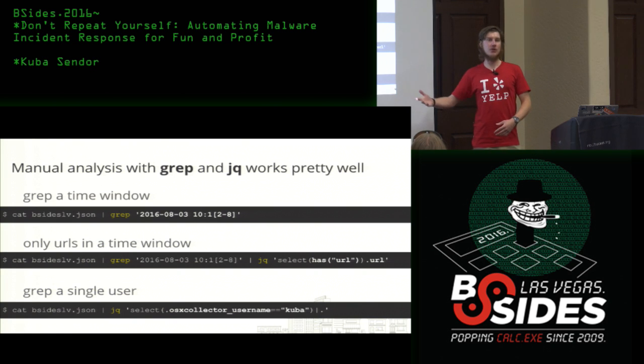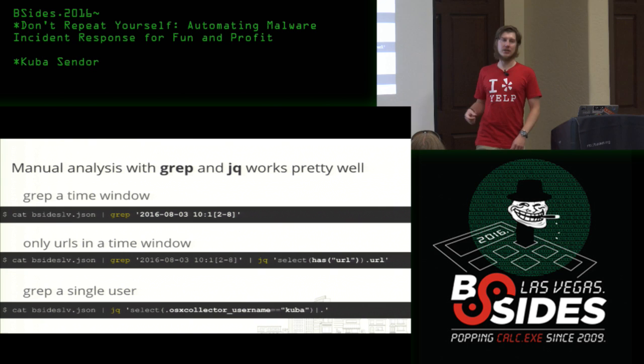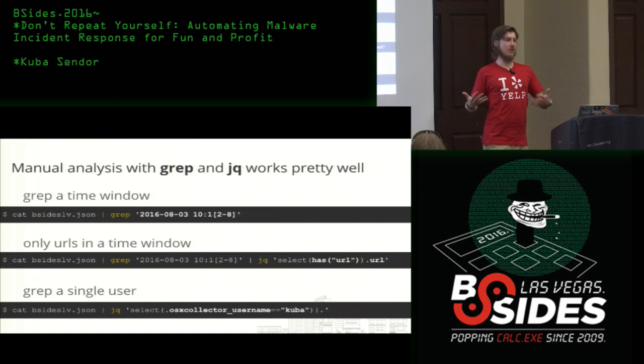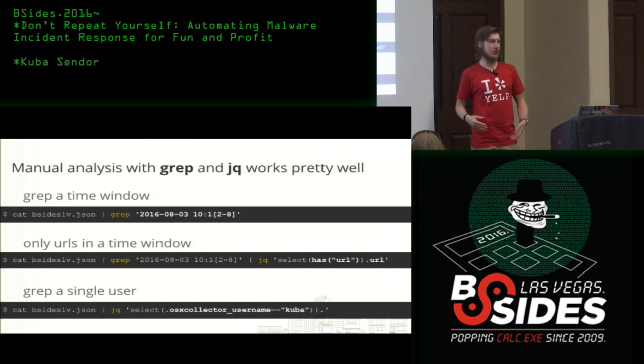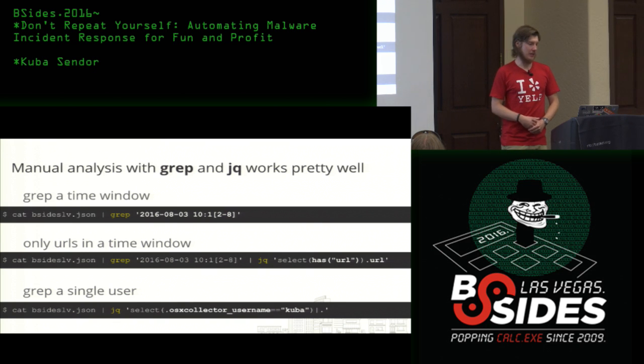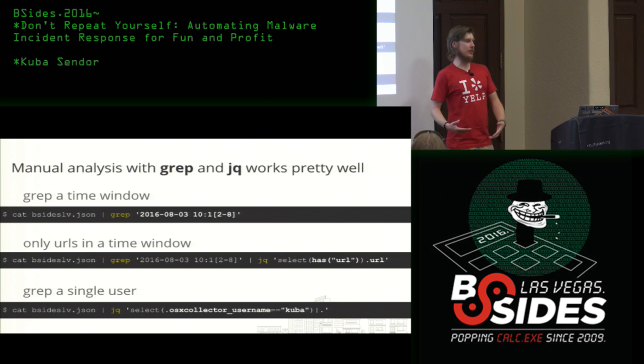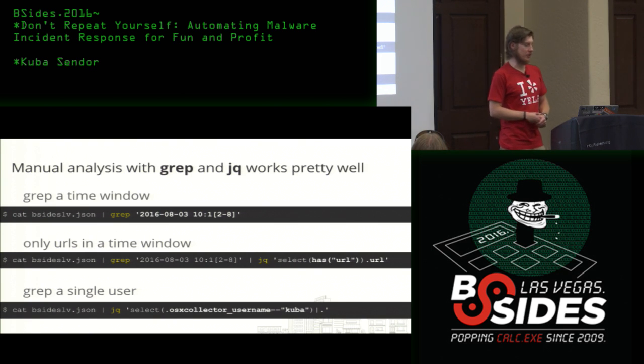What we used to do after collecting all these files from the potentially infected machine is that malware analysts would sit down with simple tools like grep or jq, which is actually quite a cool thing for JSON visualization, and go through the output trying to find events that were happening around a certain time frame. With the help of jq, they could also filter and show only URLs related to users' activity around a certain time frame. Based on that, analysts will try to figure out where, for instance, a file was downloaded from, or when the file was installed by the user, trying to find answers to the questions I mentioned earlier.